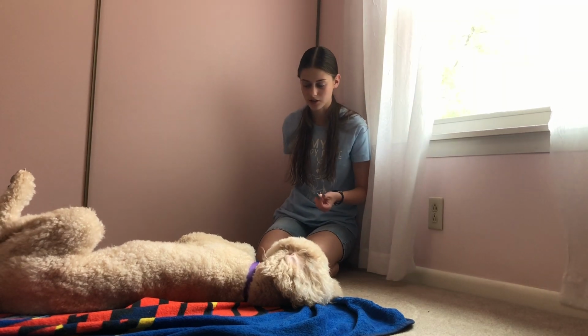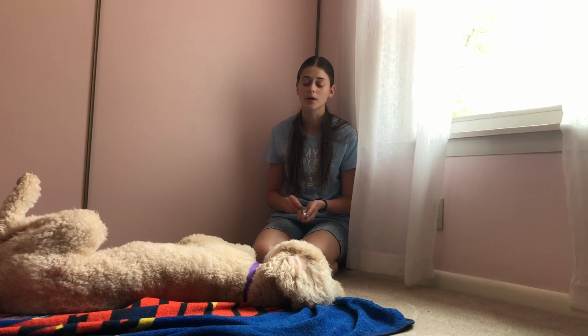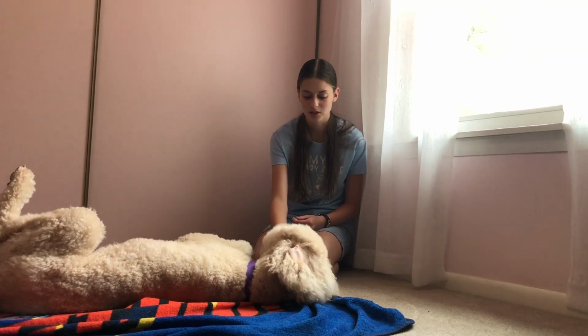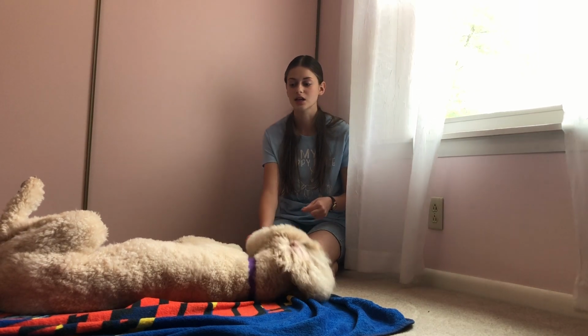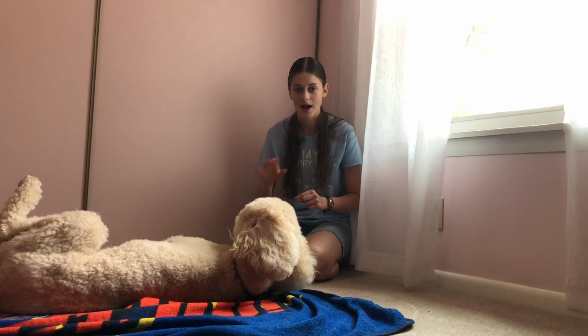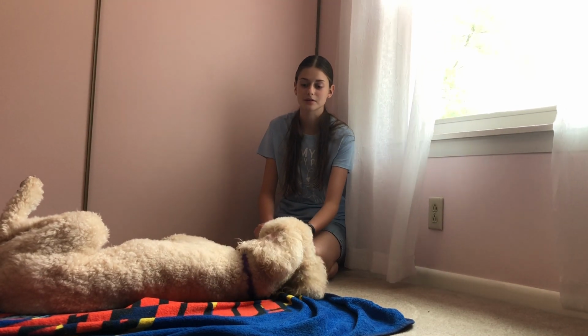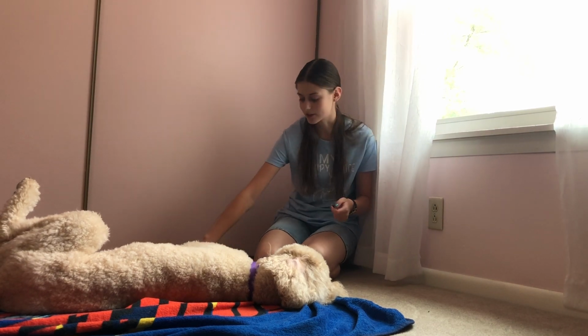Just to let you guys know, I had been starting to teach Resa this trick a couple months ago, but then I was working on my AKC Elite Performer title and I took a step away from learning this trick. So that's why Resa is catching on so fast, because this is about where I got to in teaching her this trick. So that is why it seems like she's learning this part really, really fast.